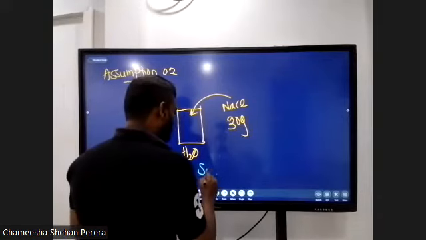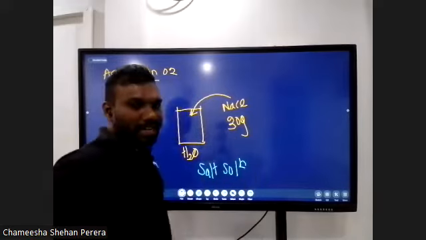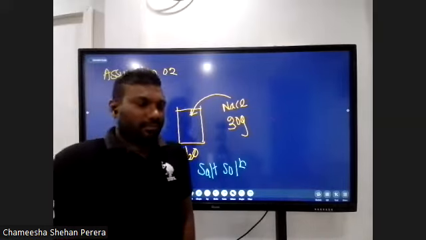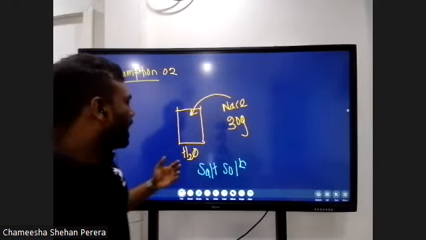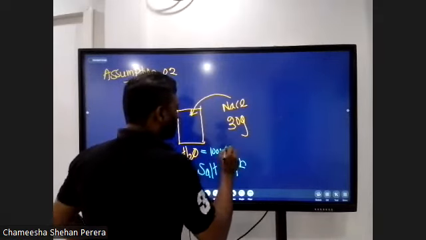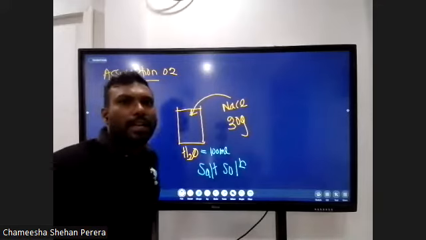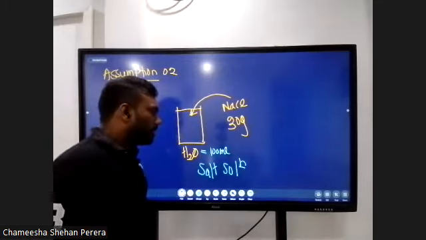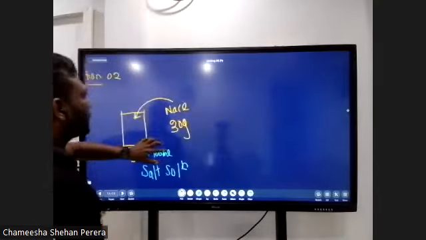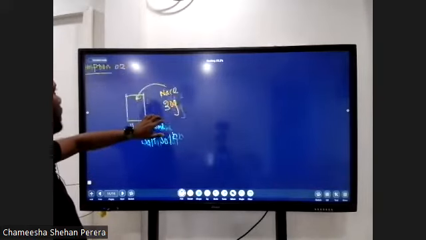Salt solution. Okay, and then you drink a drop of it. Do you feel the salt taste? Yeah. Okay, I'll just mention the amount of water I took: like 100 ml of water, and then I dissolved 30 grams of salt, and then you finally called it a salt solution, and you could even feel the taste.